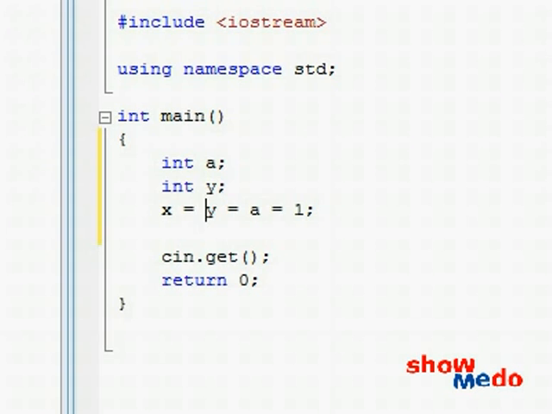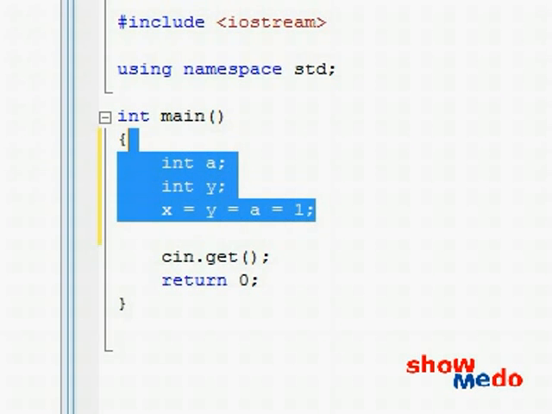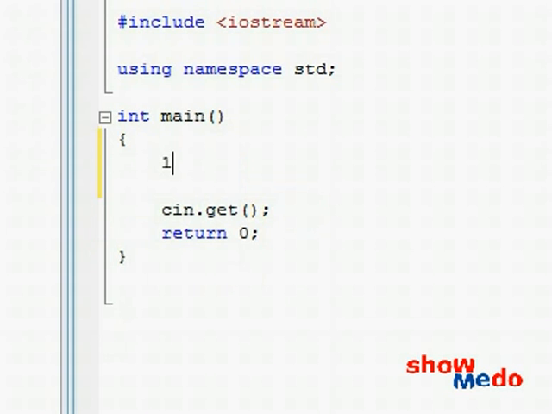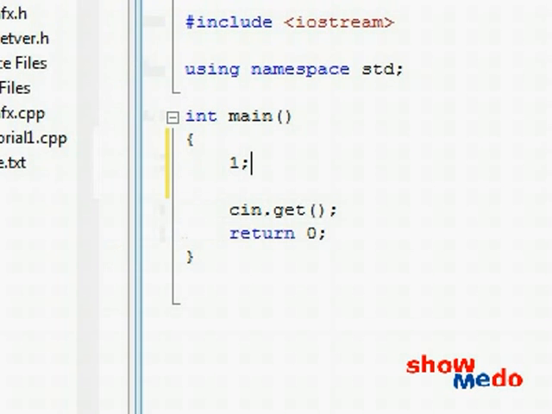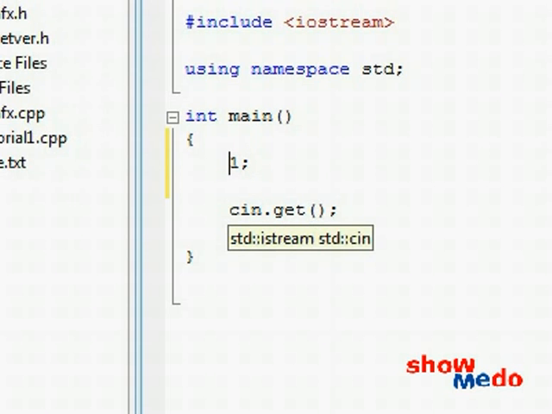Let's see a few more examples of expressions to make sure we got it right. Here's a very simple expression. Oh, by the way, expression commands are one of those things which must always finish with a semicolon. That's one type of group of keywords which must finish with a semicolon. So here we have a very short and very dumb expression, which doesn't really do much, but it does express a value, the value of whatever number 1 means. Number 1 has the value of 1. So this expression gives us the value of 1.